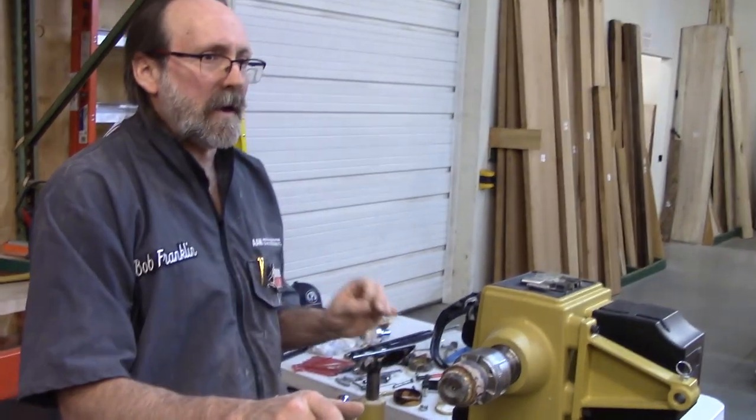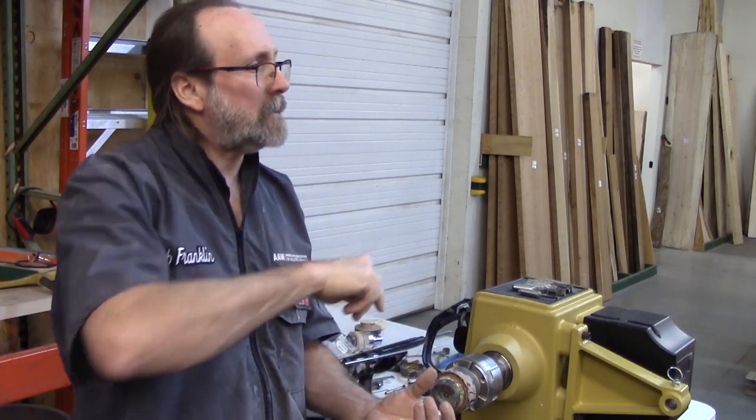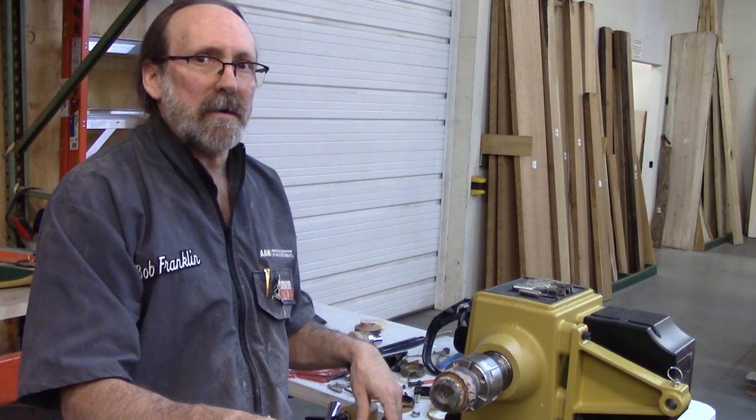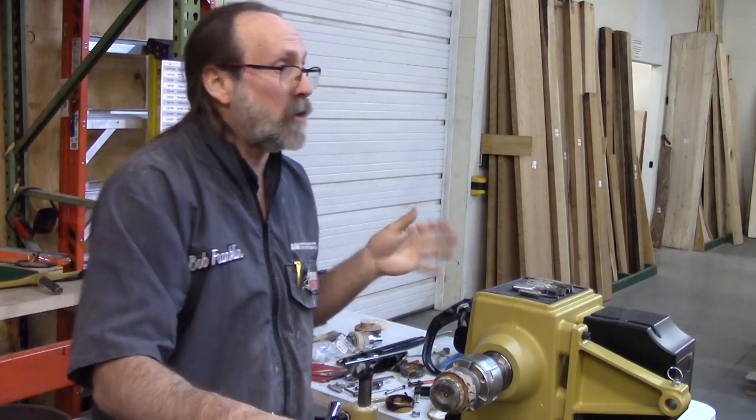I just know that I tried it that way to begin with because I thought, oh, this is cool because I can just keep it up here where I can see it. And I did it that way. And the first couple rings I did, it just would not advance right for me. And I don't know, maybe it was just new with the tool.